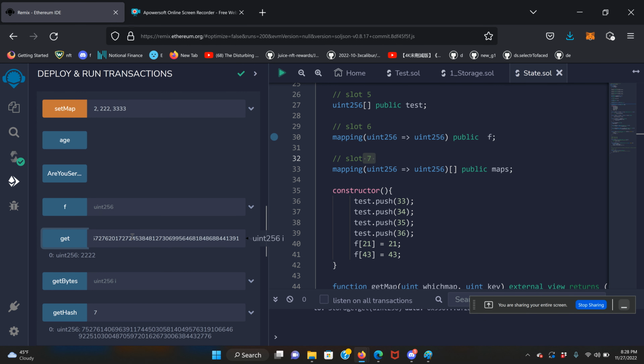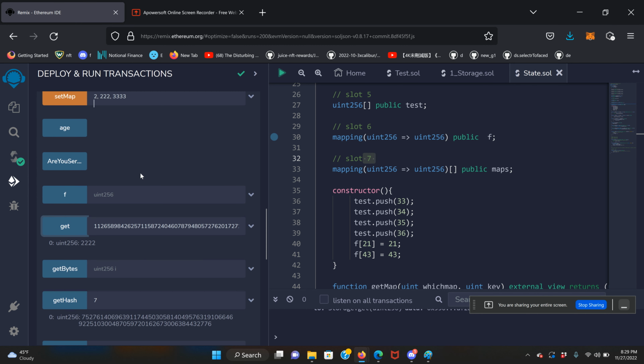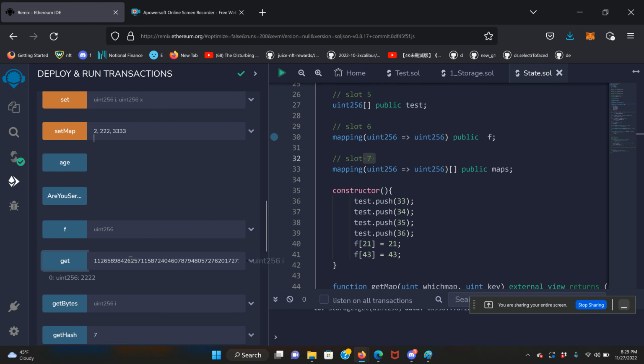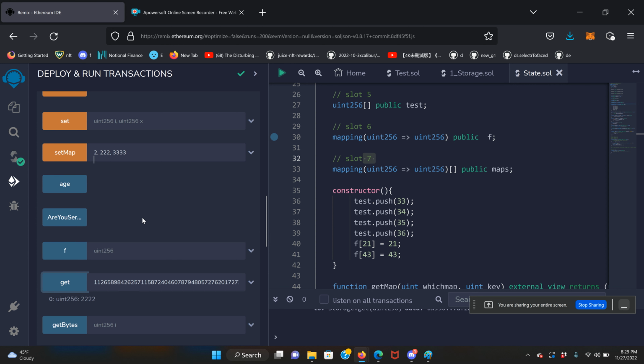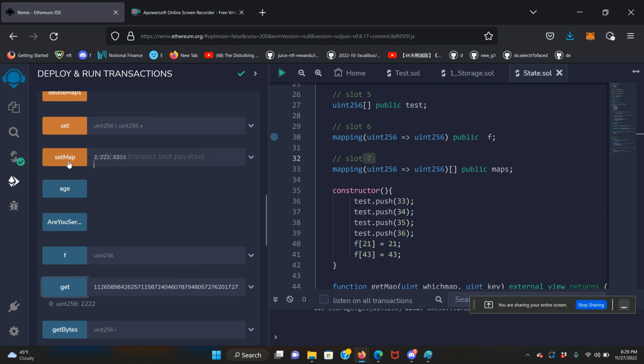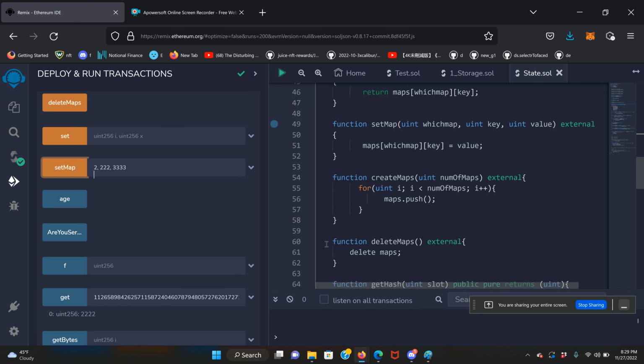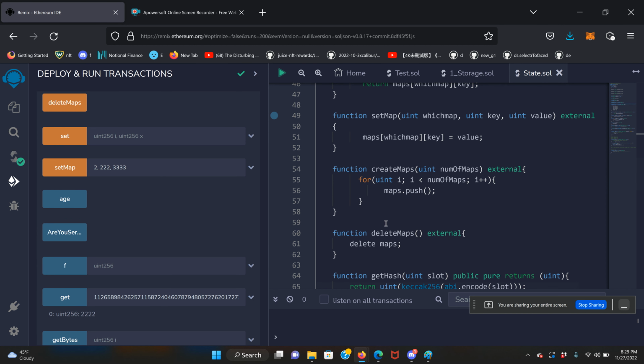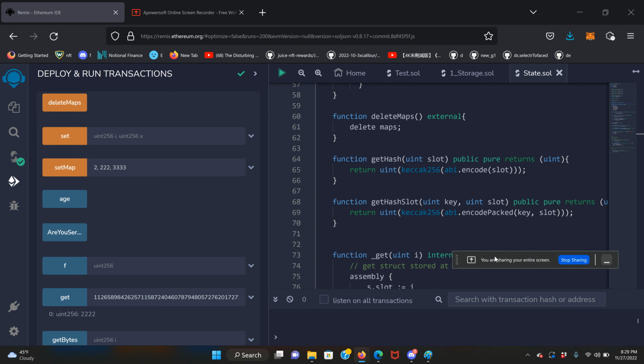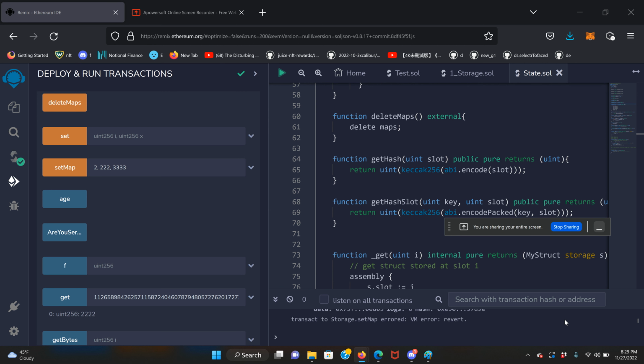Let me see. See, set map. Oh, okay. So set map is, I think, indeed a little interesting over here. That's an interesting experiment. So actually, set map is going to revert, because why?